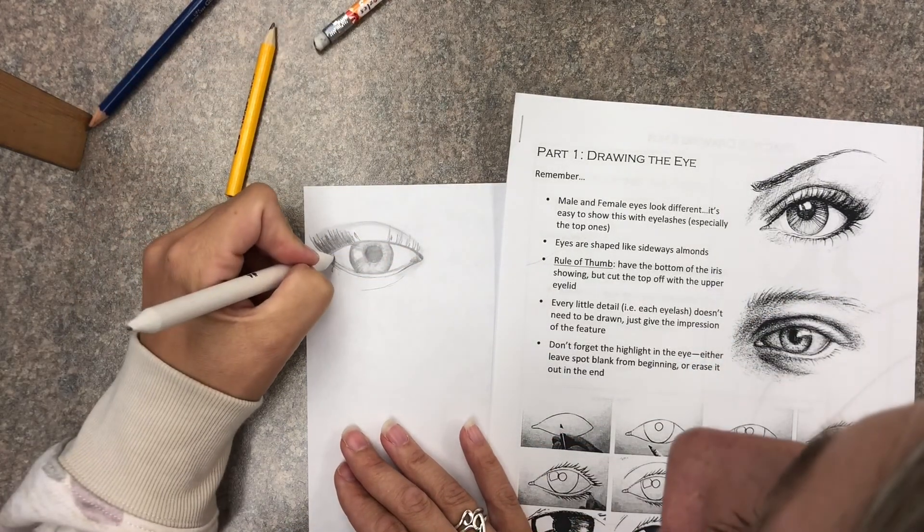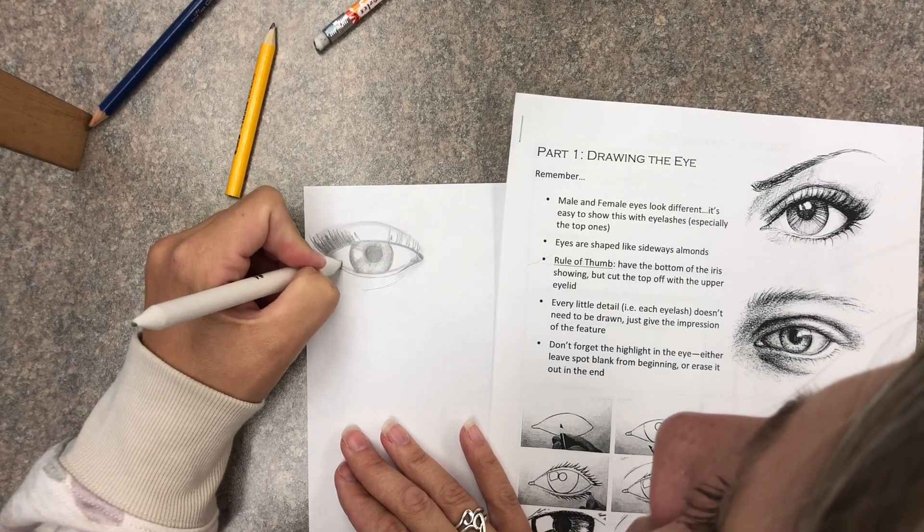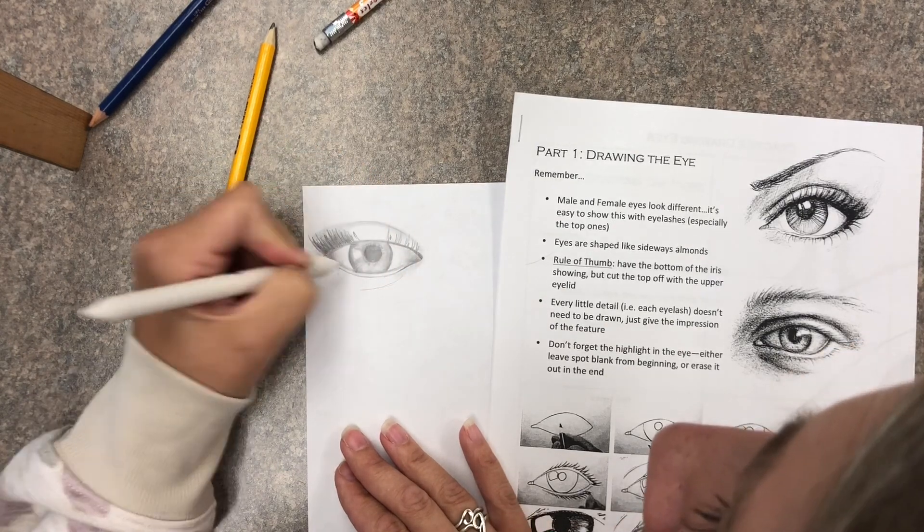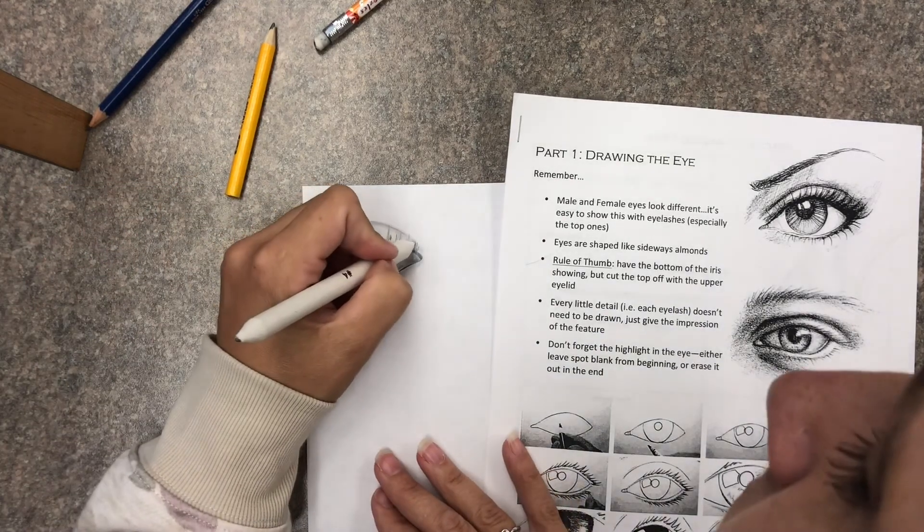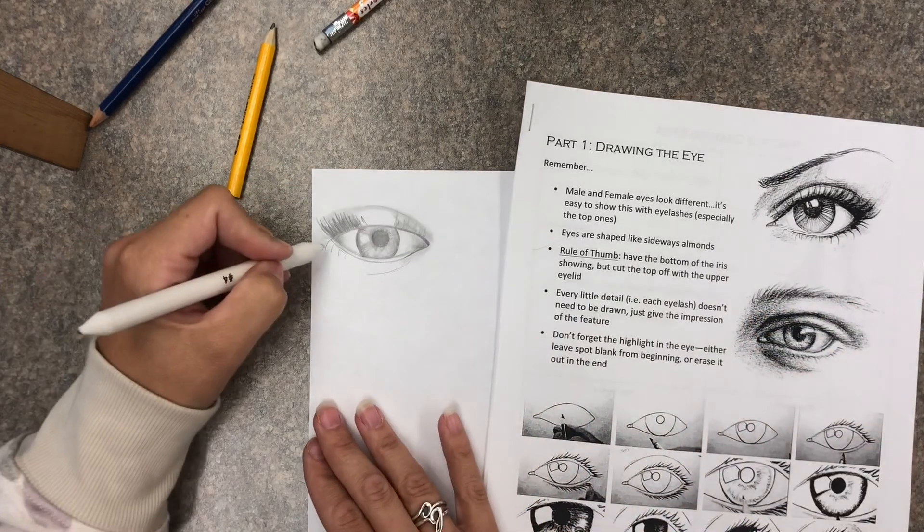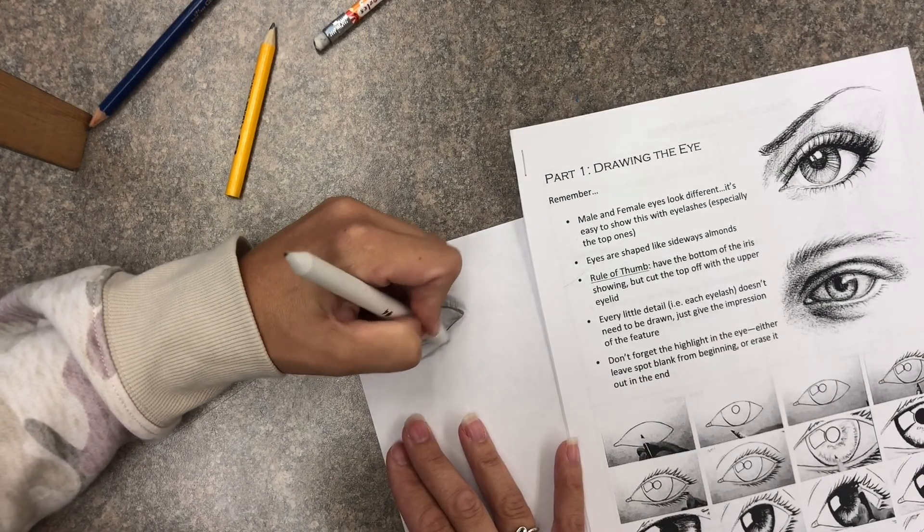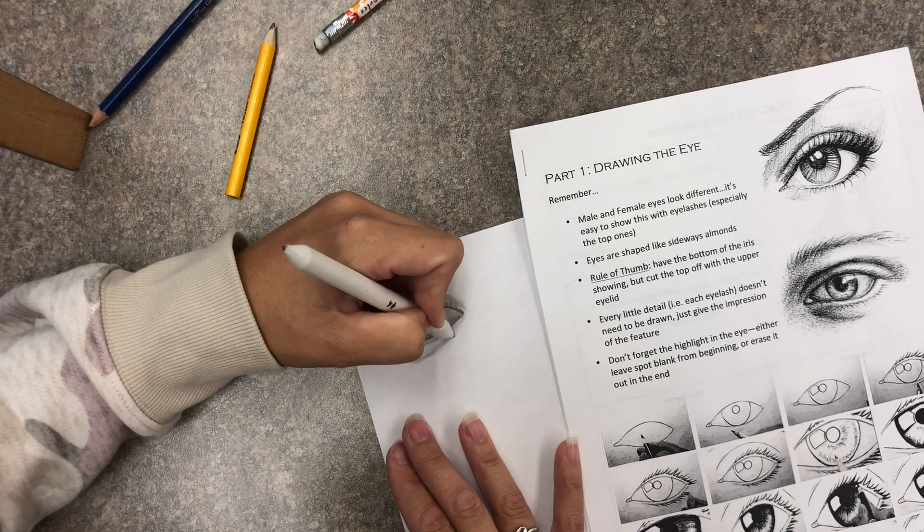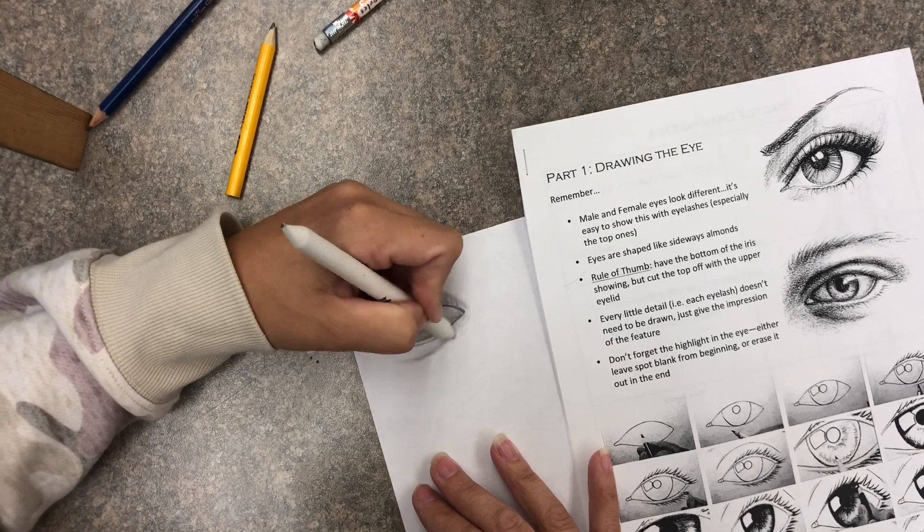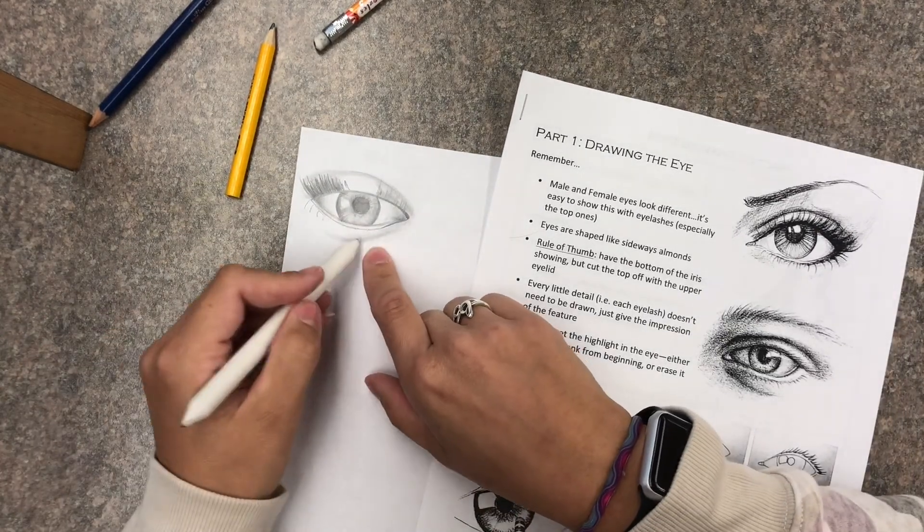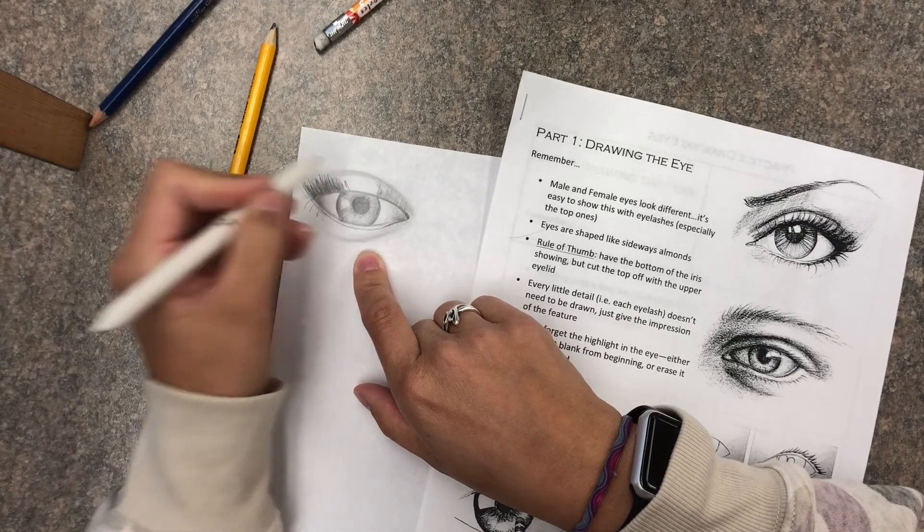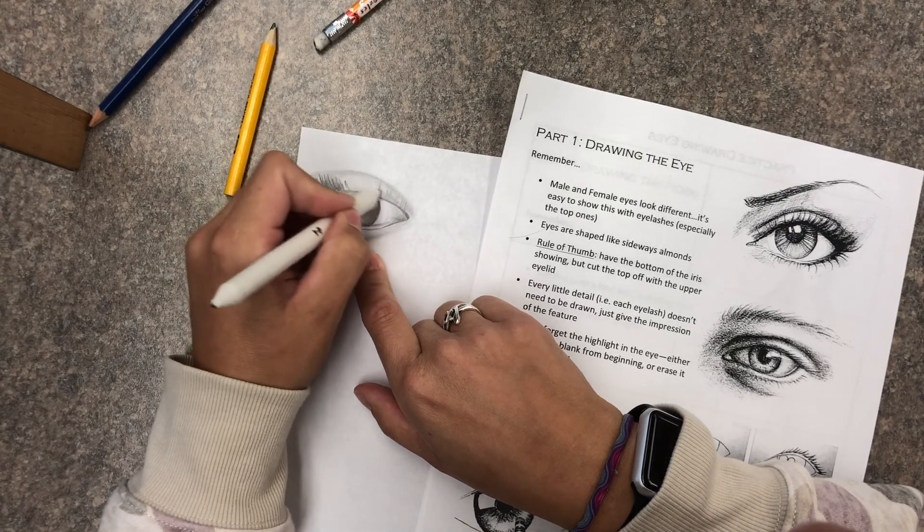And then when you're shading the actual eyeball you are going to want just it to be kind of dark in the corners so that a way it enhances that shape that curved shape. I'm going to go over my eyelashes I've done so far because I want to darken up the eye some. So that line right there do you see now I don't have that pencil line. I've kind of buffed it out a little bit but you don't want to leave just that line because that doesn't look realistic. You want to kind of shade it out a little bit so it looks lighter.